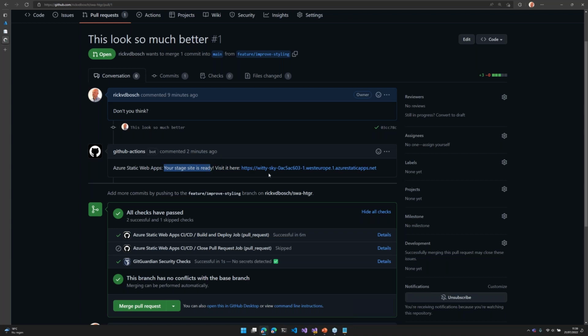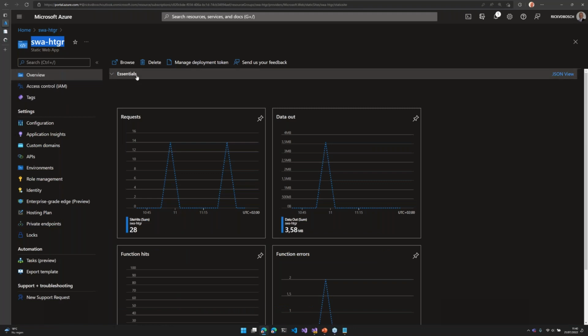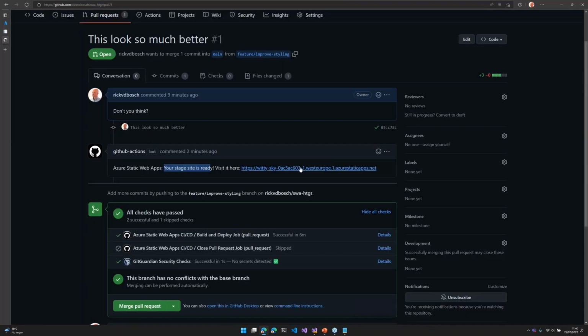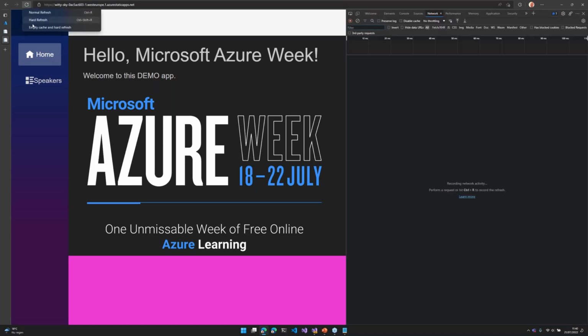And for those of you who saw that Witty Sky URL earlier and memorized it, you might see that this now has a -1 behind it that wasn't there on the Static Web App. Even if I go here and I go to the essentials, that -1 isn't there. In this pull request, it has a -1. And this means, did I really not write Comic Sans correctly?